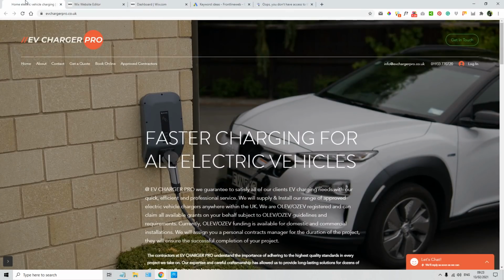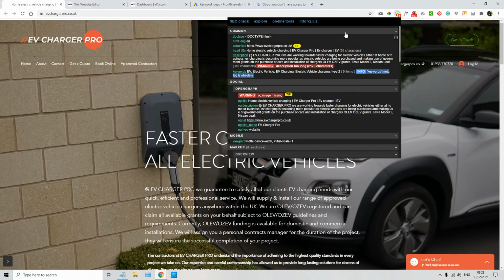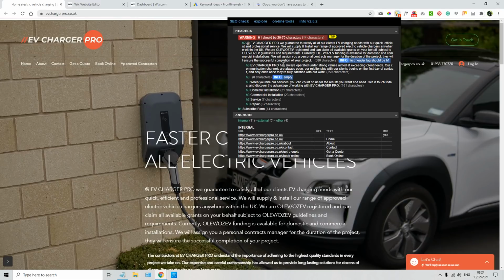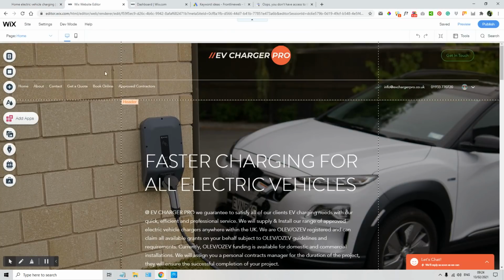I'll go back here, and this is a tool I use to see errors on the website and see how the tags have been structured and put together. Normally a lot of my customers build their website and put their text boxes in, and they have no idea that in the text editor you can write in heading H1 through to H6 or a paragraph. So it's not their fault. This tool gives me some errors and tells me what's going on within their website. I don't really need it, but it's good for you as well. You can see how many H1s, H3s and all that. I'll put the link to that at the bottom of the video when I finish. Right, back to the editor.